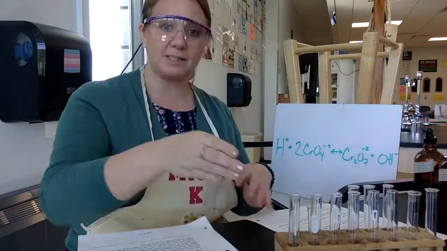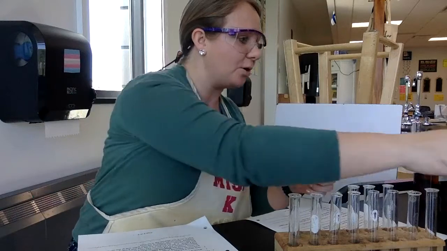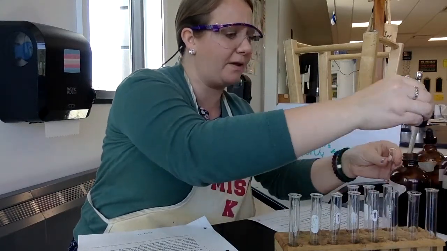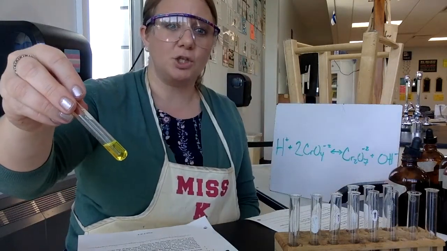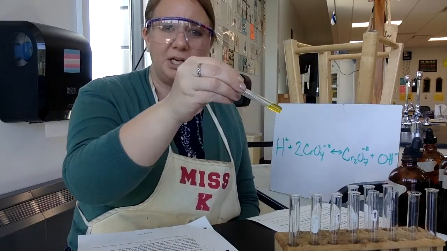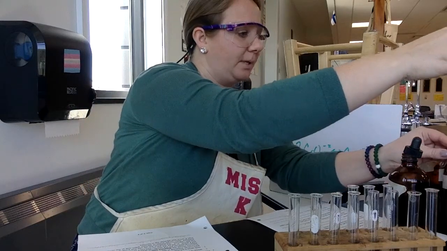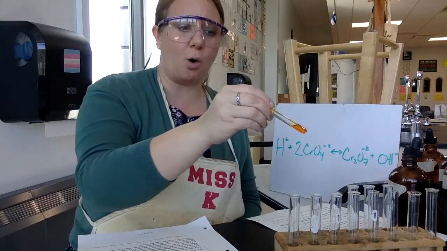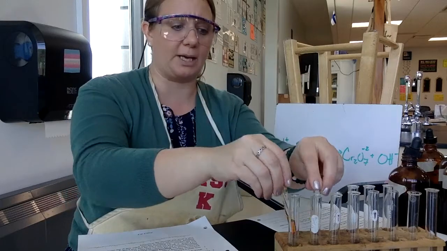So the first thing it asks to do is just to establish what the colors are of the two things. So I'm going to start with your chromate ion, and I'm going to take about a pipette full, which is what it recommends, so that you can see and fill in the observation. So the chromate ion is just a yellowy color, kind of goldenish, but just our plain yellow. And then the dichromate ion is the one that will be your orangey color. So a pretty clear orange, so that will be the difference. So you can see, the chromate is the yellow and the dichromate is the orange.